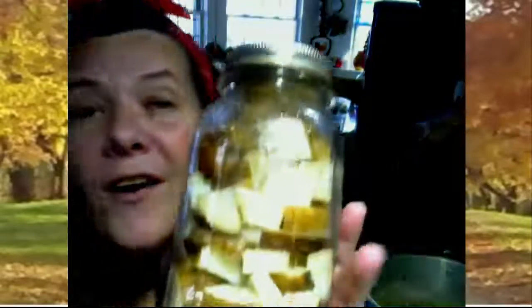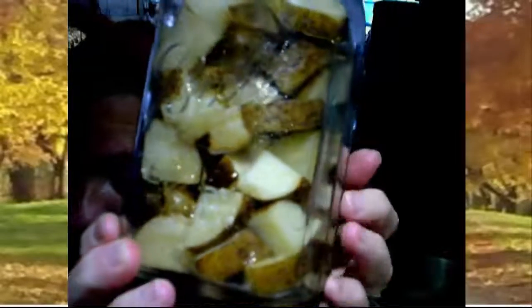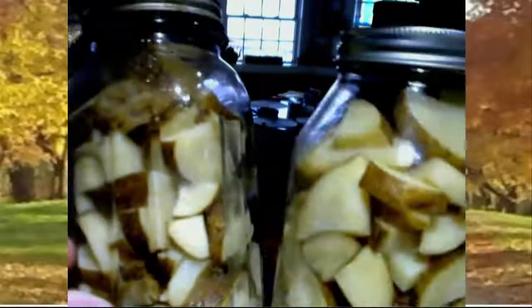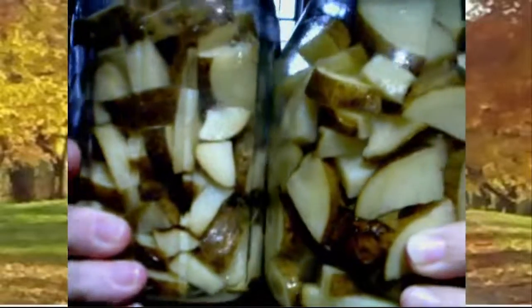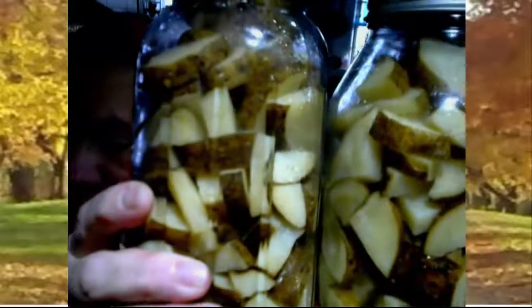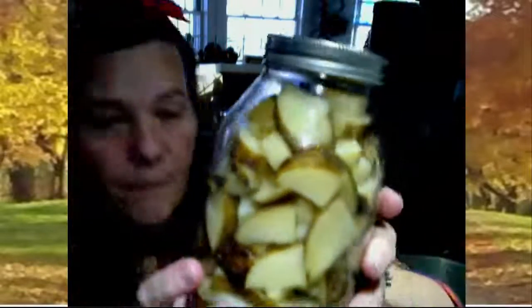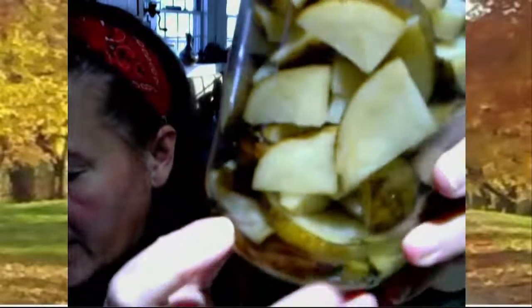These are the unsoaked, skin on, dry packed potatoes. Do you see much of a difference between the soaked and the unsoaked? Can you see any difference at all? I can't. My soaked potatoes have a little bit of fluid in the bottom of them.